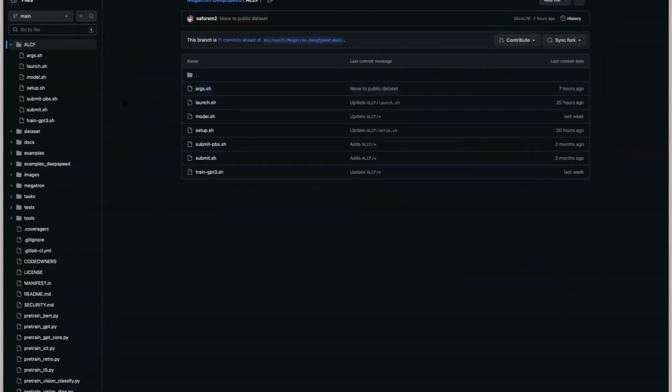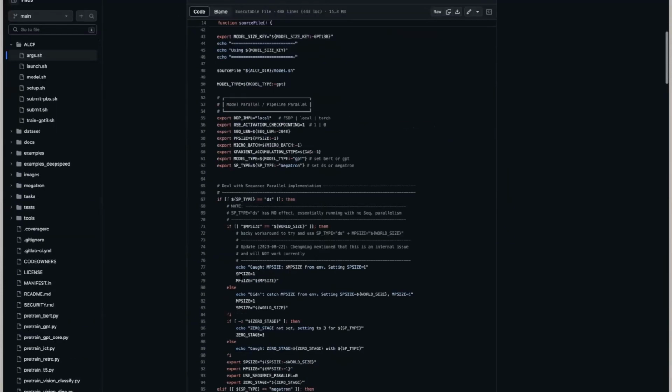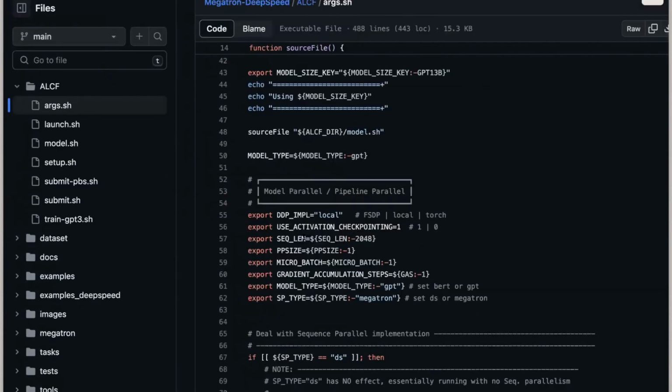This args script is the main argument script. If you look through here, you can see sequence length, it'll parse it from the environment. If it's not set, it'll default to 2048, which definitely isn't ideal, but works well enough for the time being.